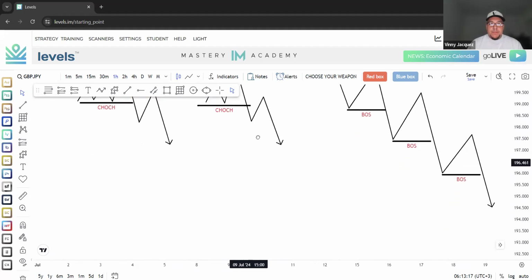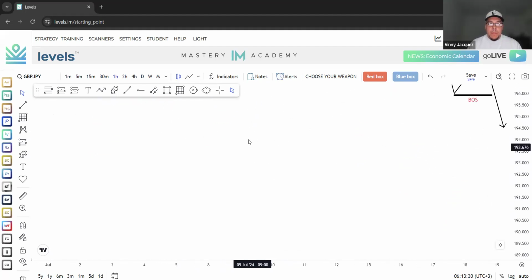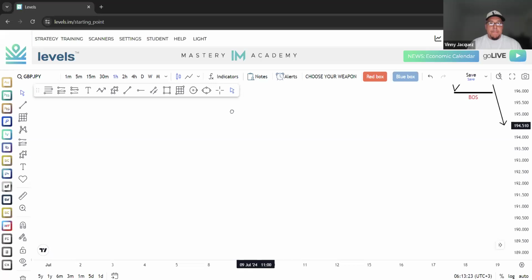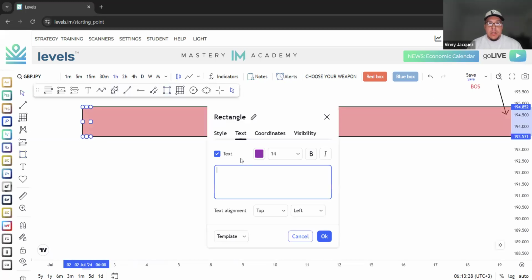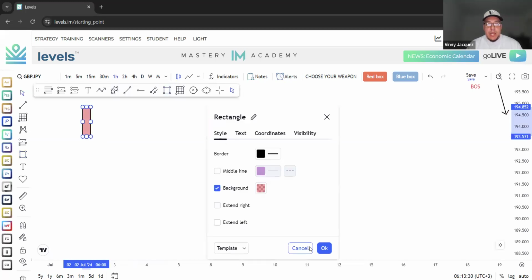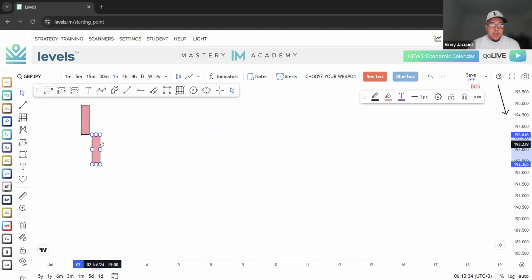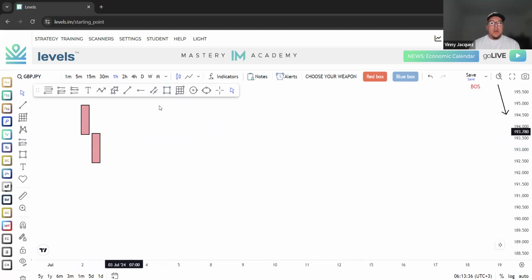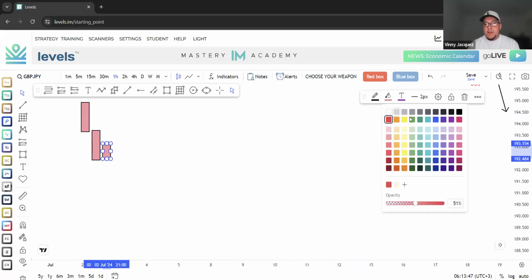So let's go ahead. Some sell ideas. It'll take me some time to draw this up real quick, but no worries. The market is in a downtrend. Now, sooner or later, the market is going to have to pull back and create some type of structure.